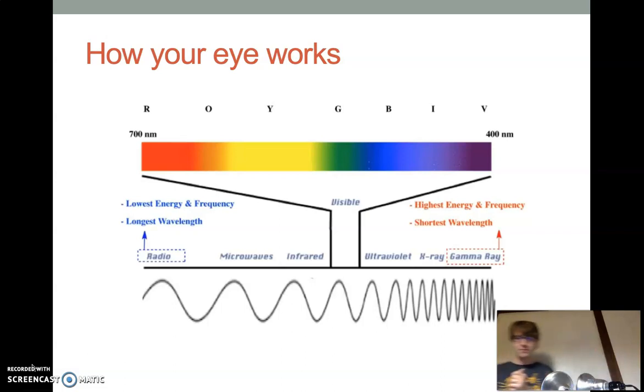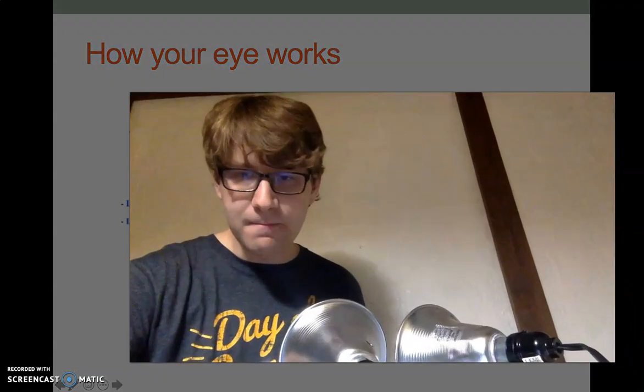Okay, I'm going to show you with my setup here. So I'm going to zoom in, and I'm going to turn off the lights here, and I'm going to turn on the red light, and you see you got red, and I'm going to turn on the green light as well. And I promise you, I'm looking in my computer screen. I don't know if it looks yellow to you, but I promise you that it looks yellow to me. I don't know how my camera's doing. But if I shine red and green light together, I'm going to get yellow, okay?